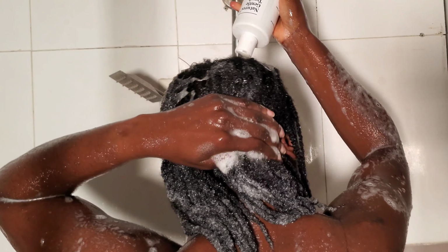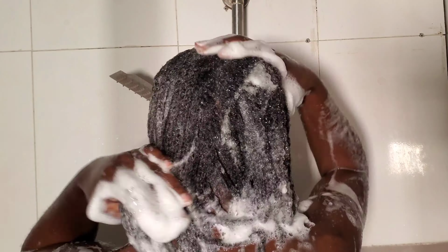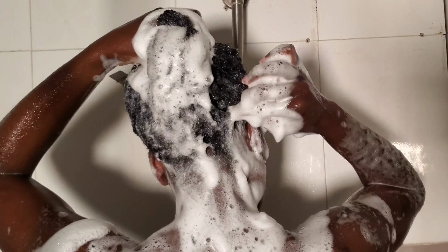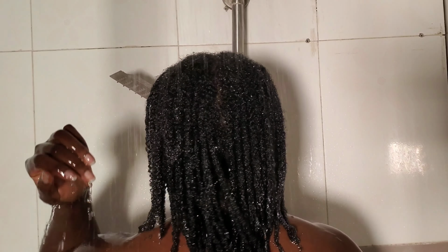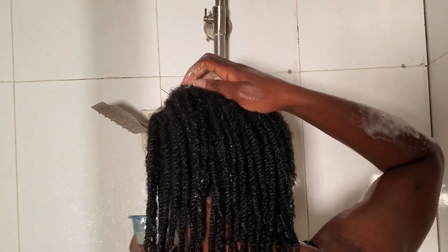I usually go in 3 times with my shampoo to be sure that my scalp and my entire strands are really clean, especially if I'm going for a deep cleanse. I kind of scrub my scalp to be sure that everything is off. So what I like to do is use warm water throughout the shampooing process to be sure that everything is off before going in with my deep conditioner.